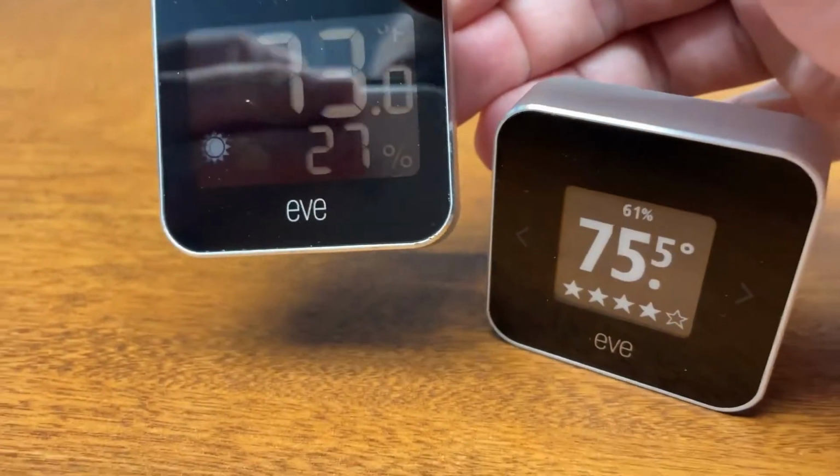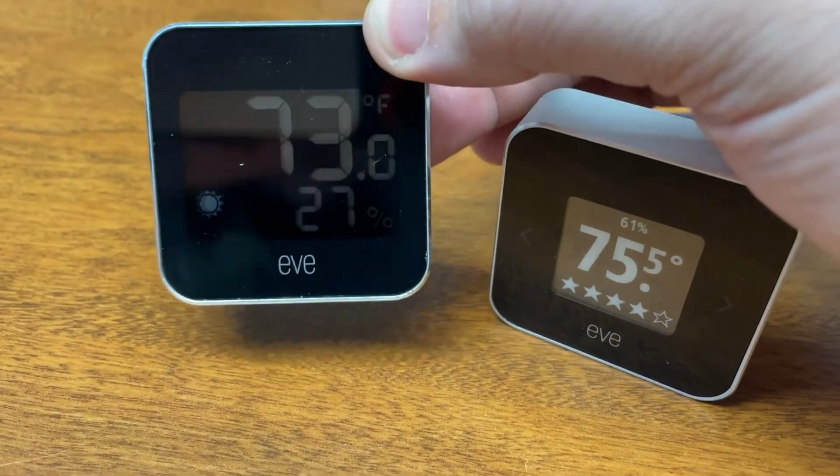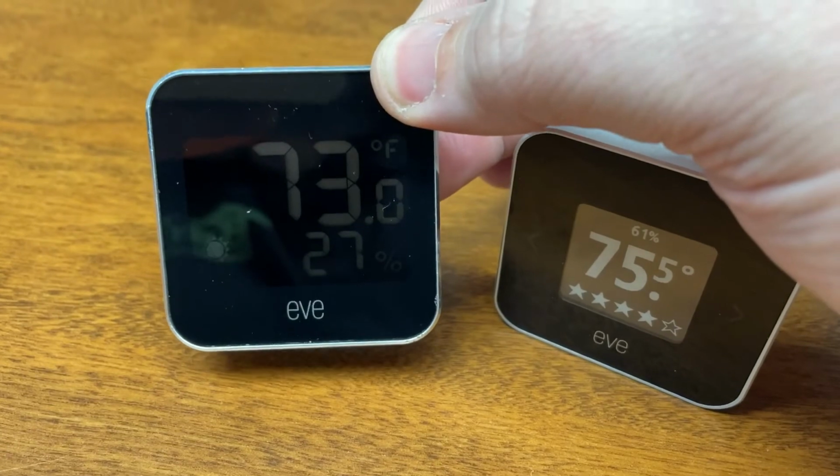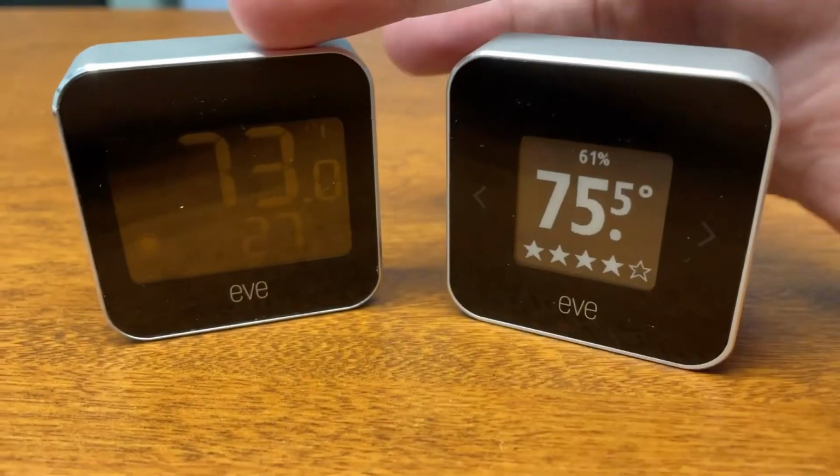And then with the Eve Weather, like I mentioned, it's not best at predicting the weather, but at least you can see the temperature outside without actually going outside, which is really nice on a cold winter day.